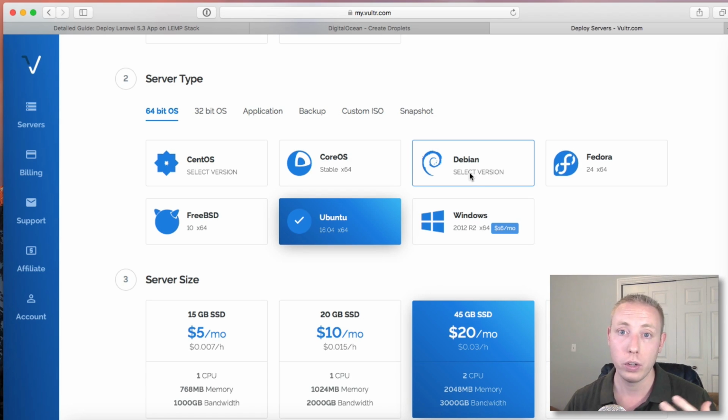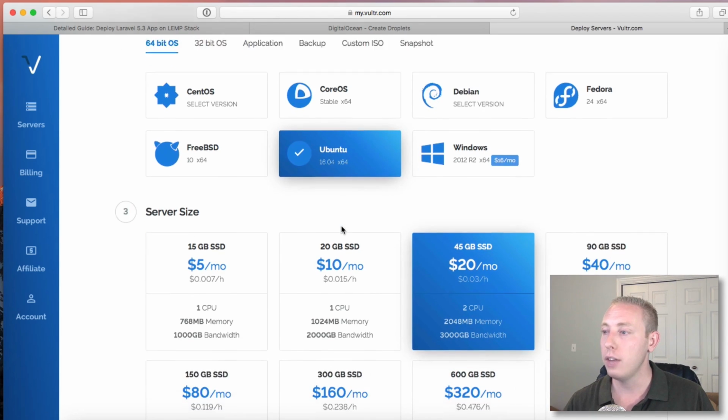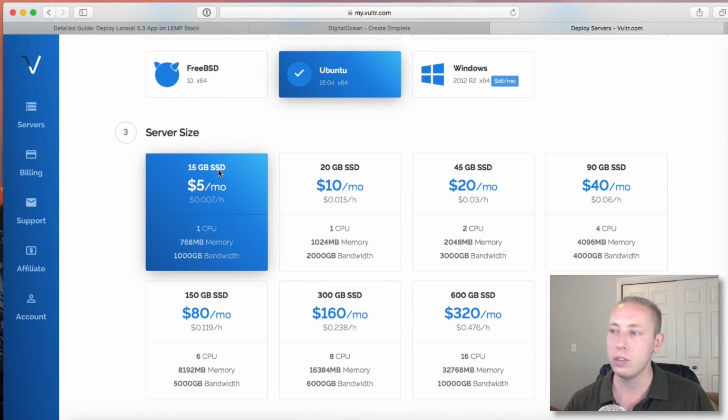We'll use this in the next video, but Ubuntu uses apt-get, whereas some of these other ones use different package managers, okay? So I recommend just following along with Ubuntu, and then you can do a different one later if you want. But for this series, I recommend watching Ubuntu. Okay, so now from here, what I recommend is choosing your server size. So we're just going to choose the $5 a month.